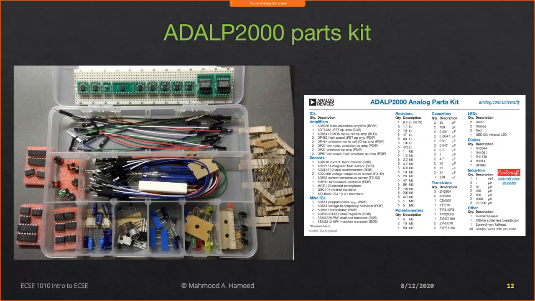So you see in this box there is a white colored board. That is actually the breadboard or the proto board that you would be making your circuits on. You would use these components, put them in a circuit on the breadboard, and then use your M1K board to measure voltages or supply voltages, and then you will see the results of that on the computer.